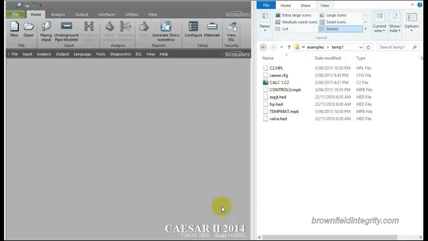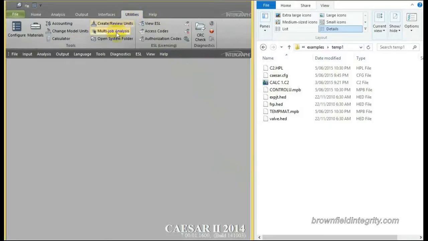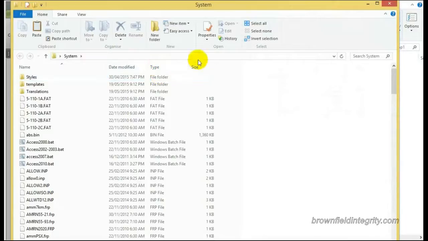Okay, let's just consider another scenario. Let's say we've lost our file, but we're not quite sure what it's called. And that's quite easy to do if you've got a bad memory like me. So what you need to know is that the backups folder resides in Windows at the same location in the tree, in the folder hierarchy, as the system folder. So we can go via the Caesar 2 Utilities tab and click Open System Folder. Now this way we can find out the file path.